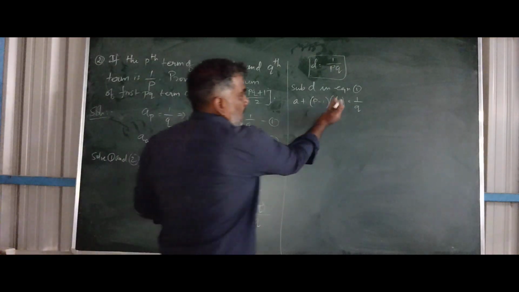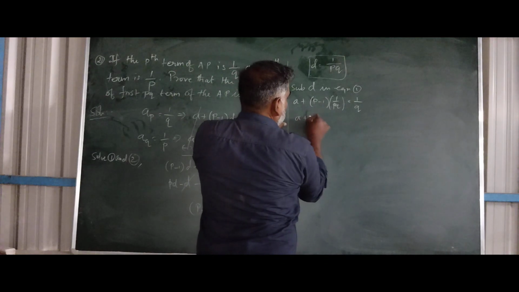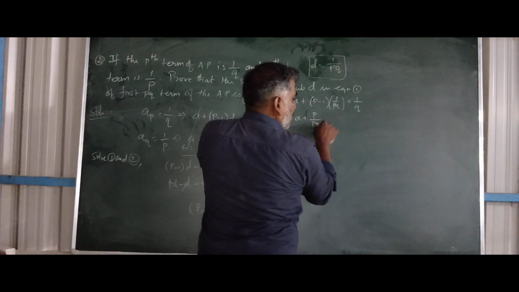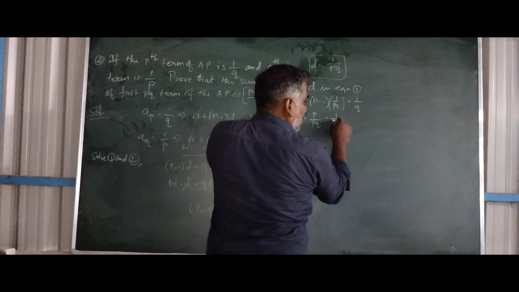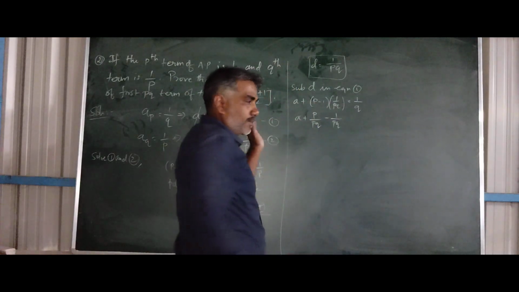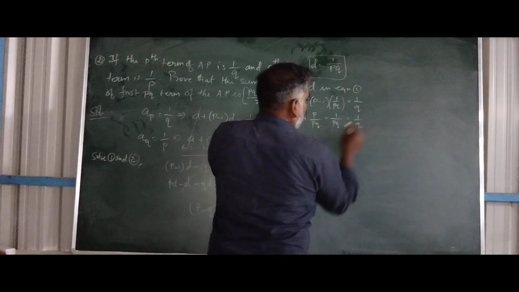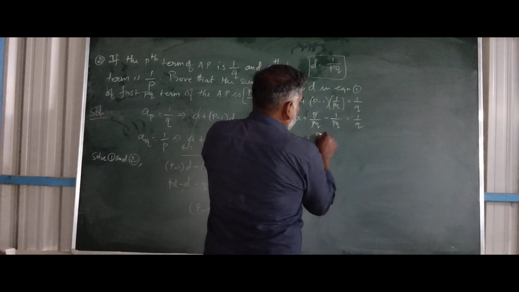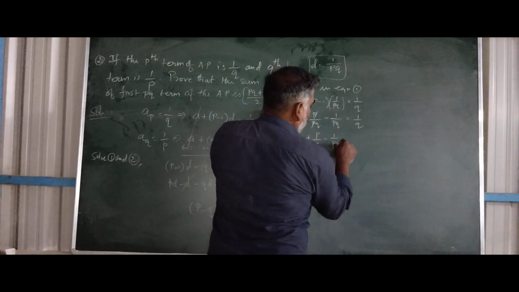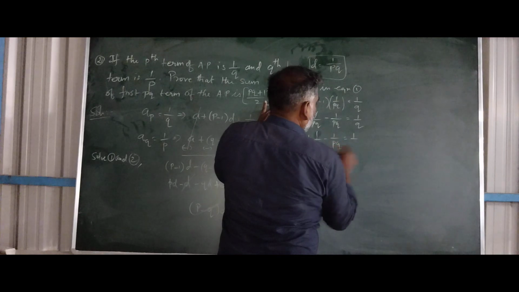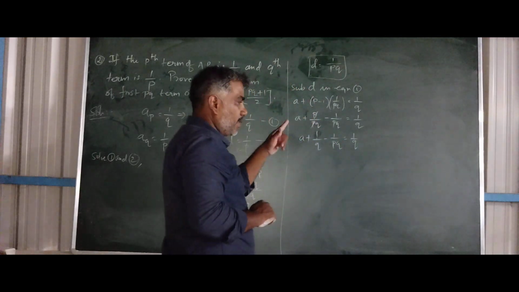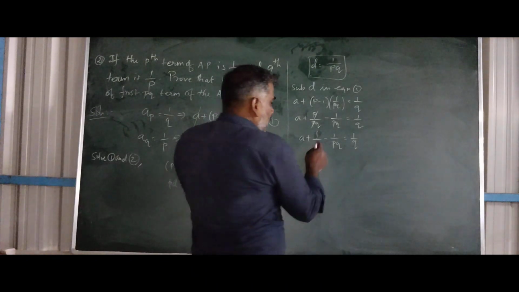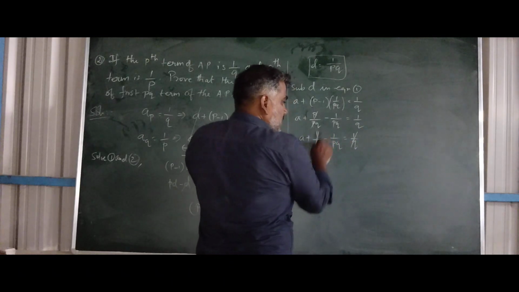Clear? Now you just multiply this 1 by pq inside, so that a plus p into 1 by pq, therefore p by pq minus 1 by pq, is equals to 1 by q. Now p p cancel, right? p will be cancelled. So what is next? a plus 1 by q minus 1 divided by pq is equals to 1 by q. Are you able to see what I am writing here? In the next step shall we complete the answer? Because it is plus and it is plus, and I can cancel it directly.